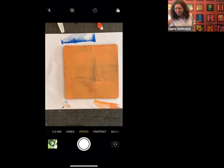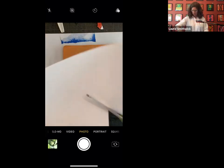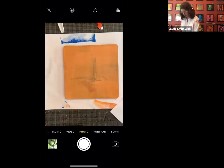All right. So let's see. I got to make some masks, some stencils like you. That's the stencil.